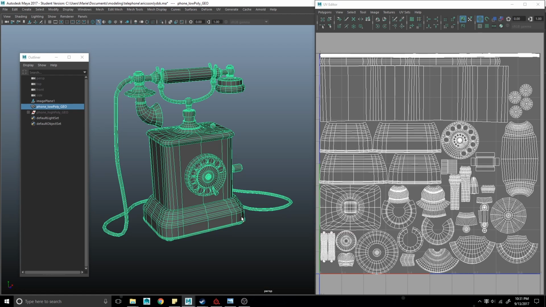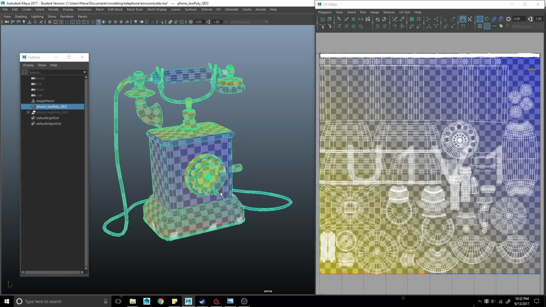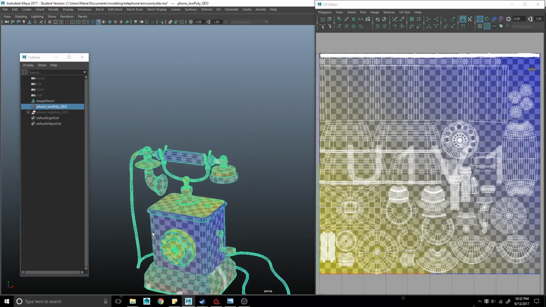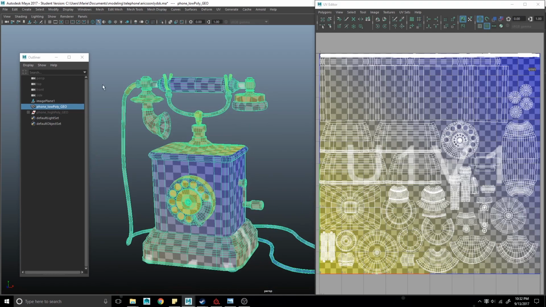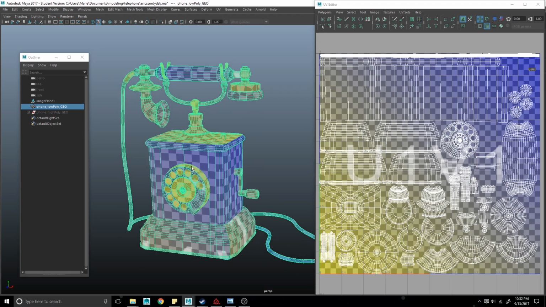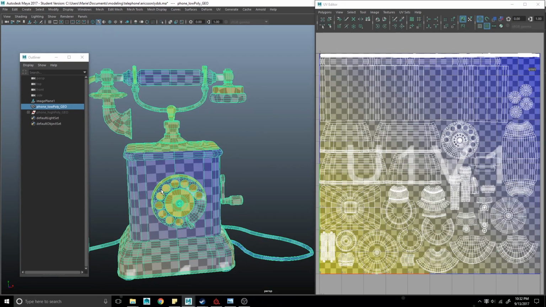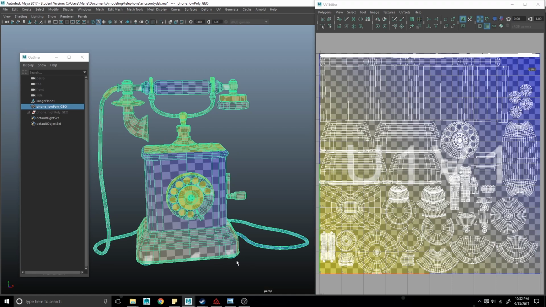The few things that you want to make sure you look out for with your UVs are, first of all, that all pieces of the same material, and preferably the whole thing, are all scaled similarly. So you can see here there's very little size discrepancy, apart from the cord, which is kind of an outlier, but between the metal rotary dials and the body and the wooden handle, my UVs are pretty much all proportional across this, and that's going to help us with all of our procedural textures.